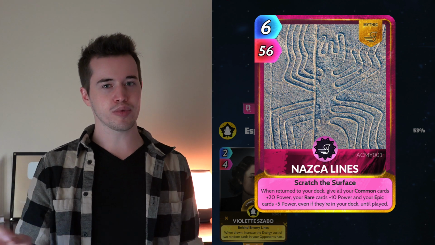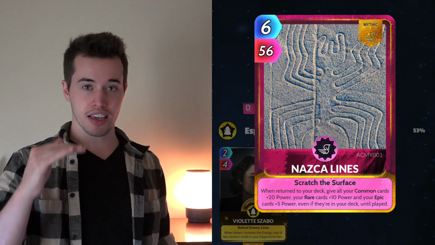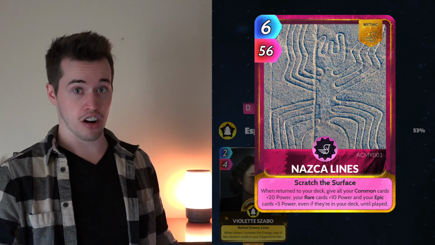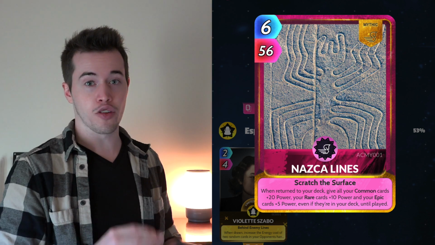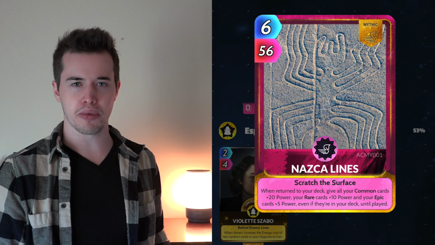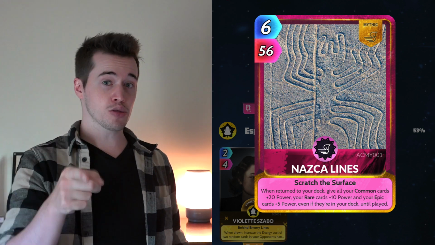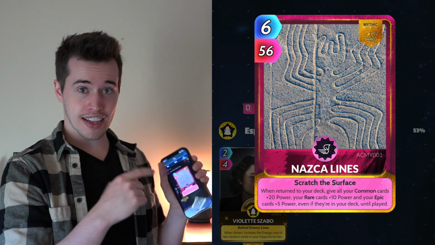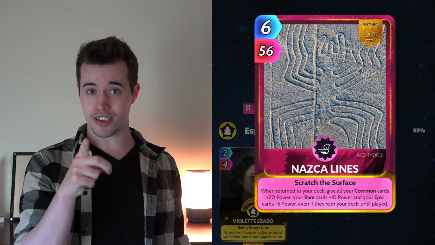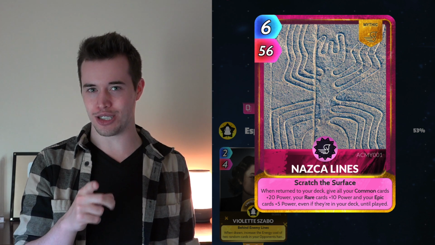I understand that the circumstances have to be specific, but I don't understand why it isn't more impressive, like, yeah, 15, but now the epic cards get 20. Or maybe, since it says they get it until played, it should be for the rest of the game or something to really put itself over Jade Emperor. But this is what I'm saying: Jade Emperor isn't a Mythic card, and it's a lot easier to obtain, so I would heavily suggest that you go out and get Jade Emperor.